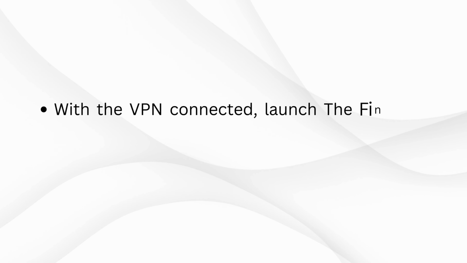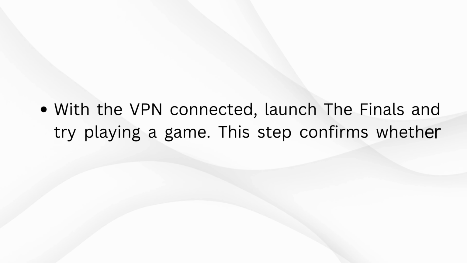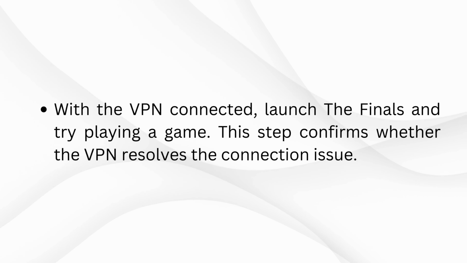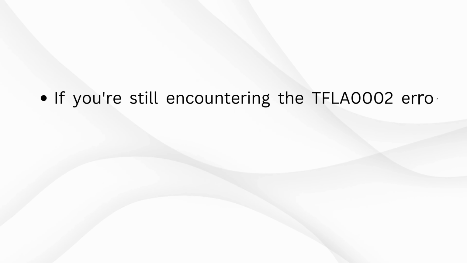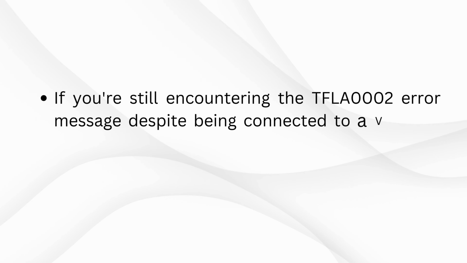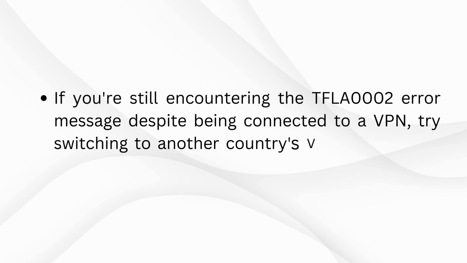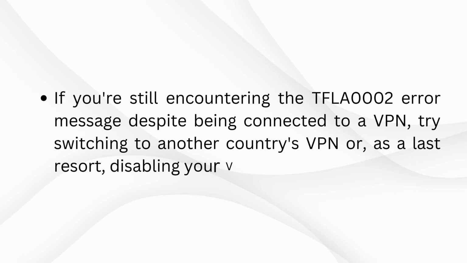With the VPN connected, launch The Finals and try playing a game. This step confirms whether the VPN resolves the connection issue. If you're still encountering the TFLA0002 error message despite being connected to a VPN, try switching to another country's VPN or, as a last resort, disabling your VPN.